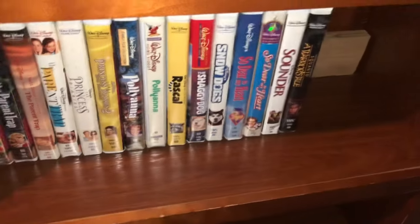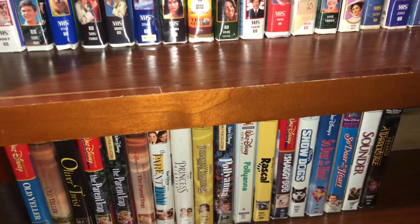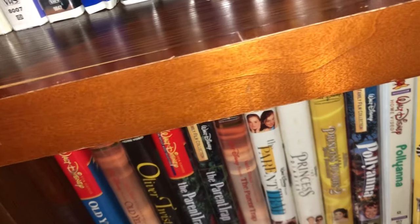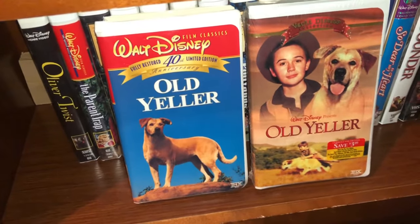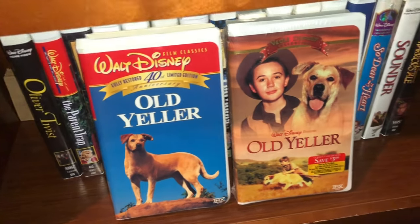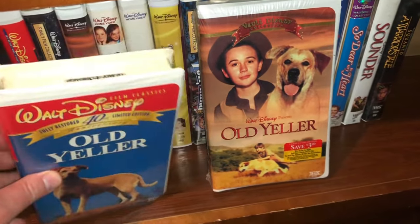These last two shelves are partial shelves — I like to keep a little room so if I get a new movie I can slide things around and pop it in. I have a couple editions of probably the saddest Disney movie ever — Old Yeller. The one on the left is the fully restored 40th Anniversary Limited Edition Film Classics, and the one on the right is the Walt Disney Vault Collection — still sealed in shrink wrap. Both in like brand new condition. The next one is Oliver Twist — it wasn't as good as the original, though there have been several different renditions. Oliver Reed was in the original.